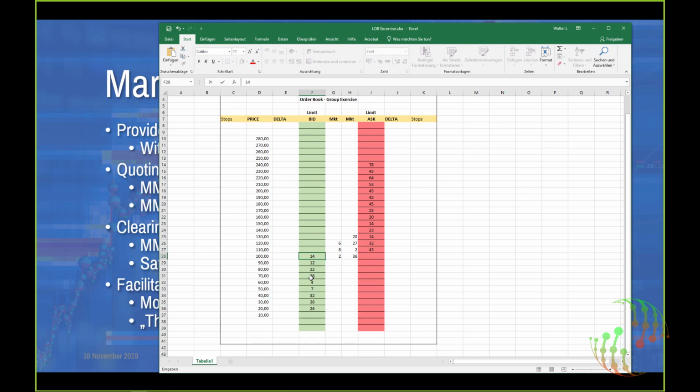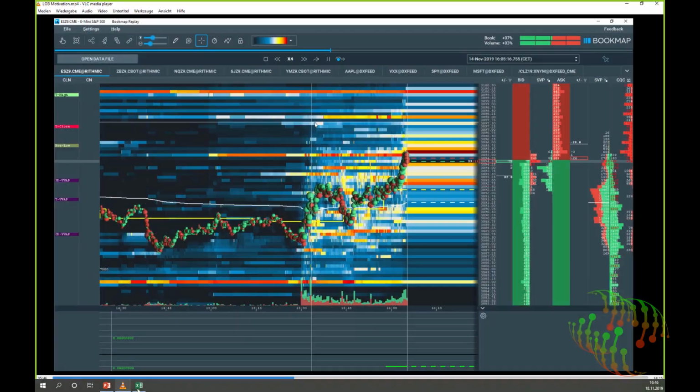That makes perfect sense to me. Now, Walter, as you said here, there's more liquidity to the top, less to the bottom. So in essence, the market makers are saying that price is maybe overbought. Yes, it's up here. Yeah, absolutely. Okay, and let's compare this one again with this one.